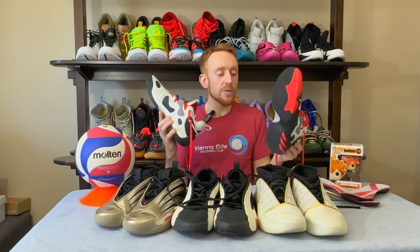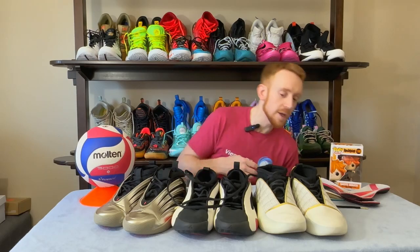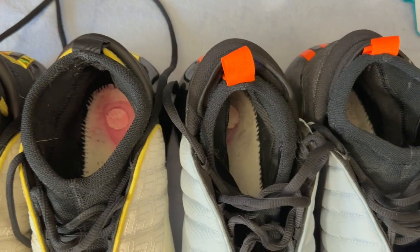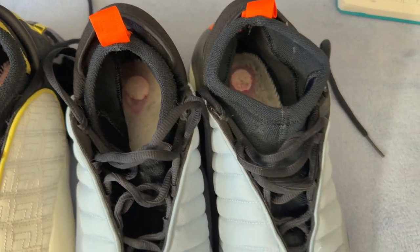But after the Volume 6s is where we get a really, really big jump in the way that the shoes were designed. So the Harden Volume 7s, I would say for me, these are a 9.5 out of 10 shoe. And this is when the design started to change and shift from the single regular shoe design with the open top to this sock booty that runs the entire length of the shoe, and then the actual shoe caging collapses around that sock booty that you put your foot in.